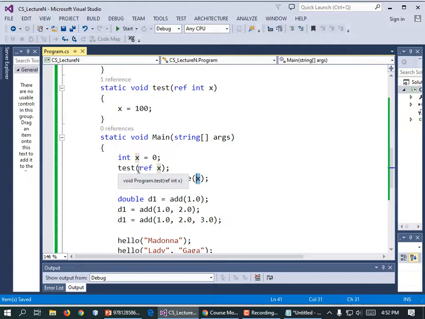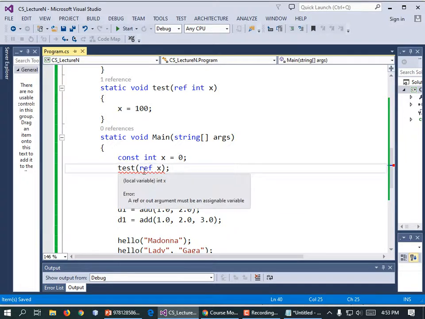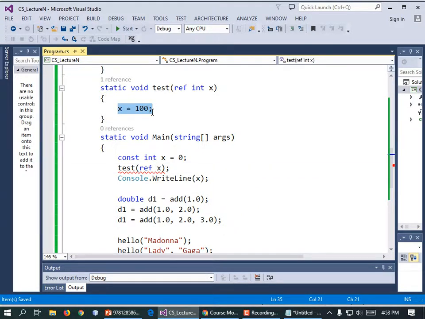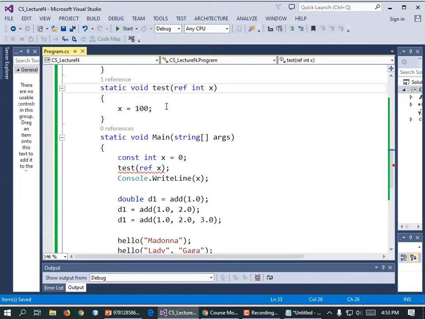Now it has some consequences. What if x was a const? Don't type this because it's going to break the code. Why did it break the code? Because the compiler is trying to save us from ourselves. If x is a constant, how could it be changed in here? Can't be. Right? You can't change a constant. So the compiler is saying, whoa, Nelly, don't try to do that. And yeah, you could stick the word const here, and then that line would be an error, or whatever.